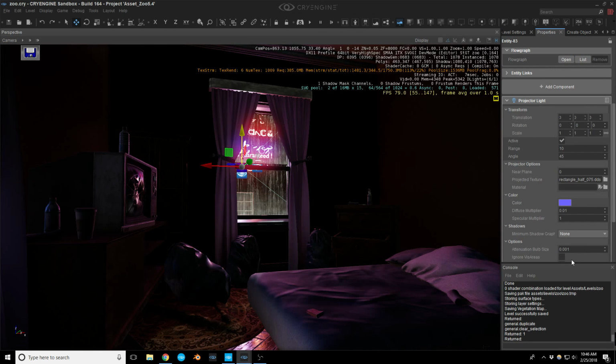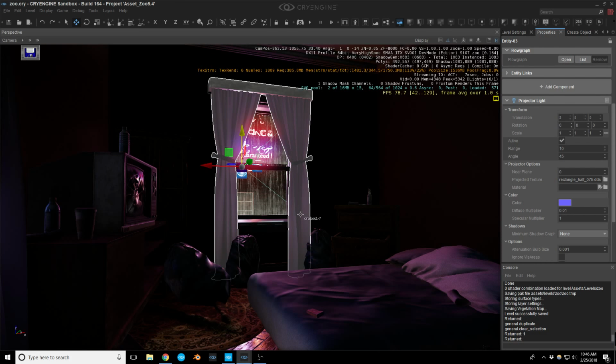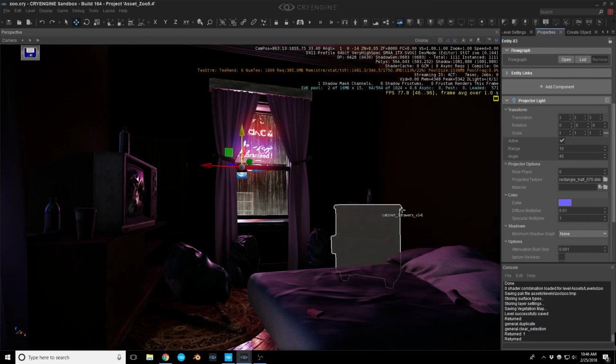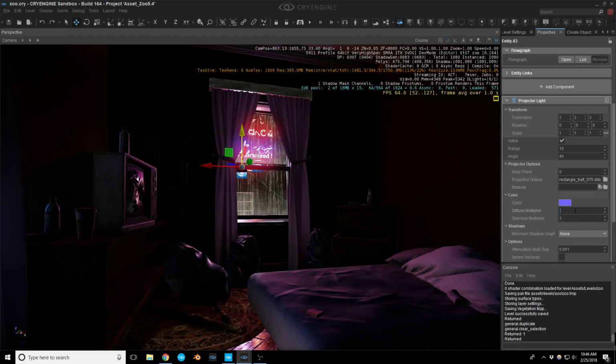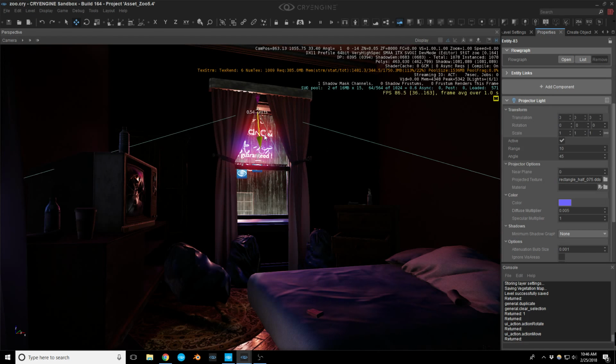For this one, I've set the value a little lower, just so that it doesn't conflict, and I've pointed it a little bit differently. Let's bring it down to 0.005 maybe. Let's work a little on positioning this, so we get some of it on the windowsill, maybe some of it on the bed.